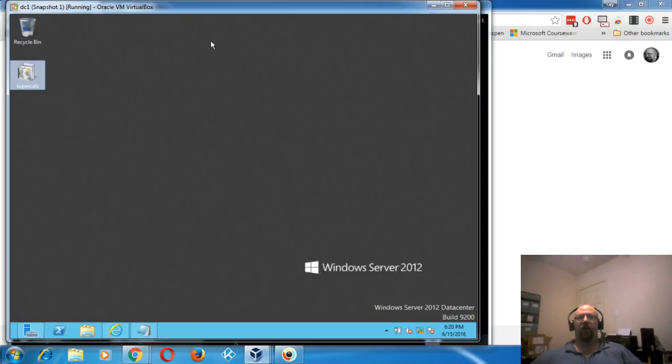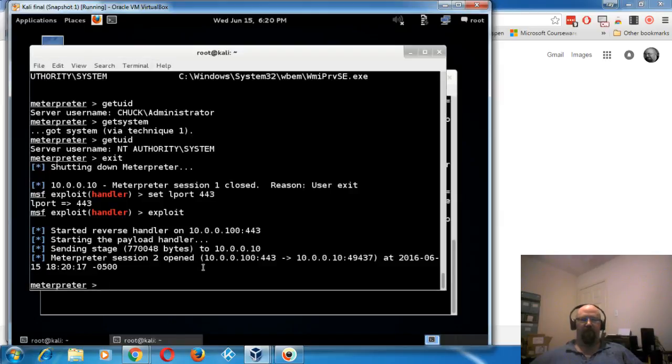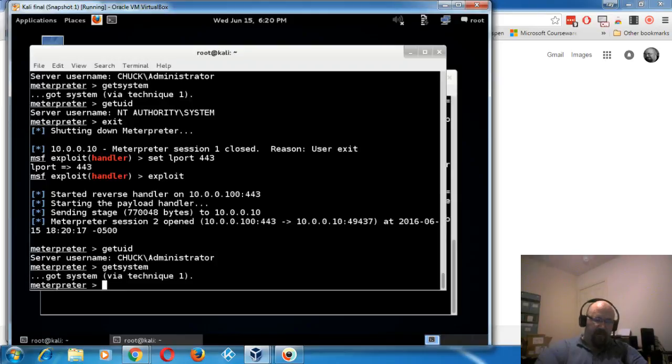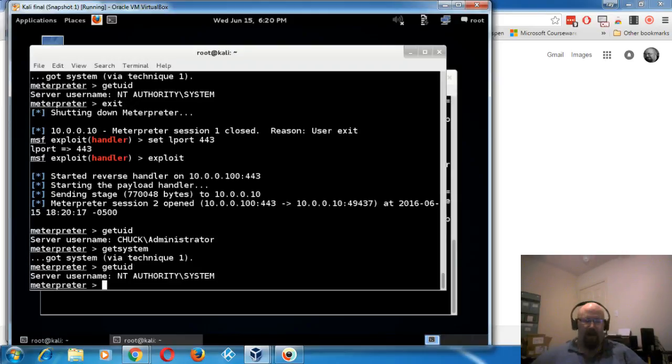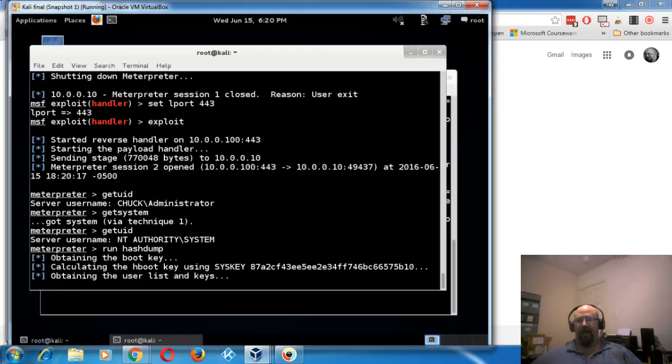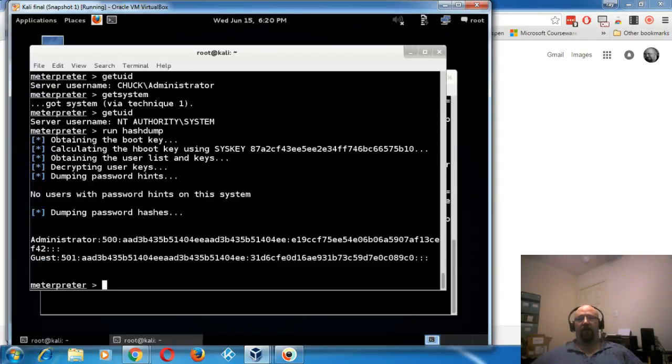So even if nothing did go on, and they went ahead and reported to help desk, it doesn't matter because by the time they actually leave their chair to go find help desk, we already have an interpreter over here. Get UID, Chuck administrator, get system, boom, boom, boom, pop, pop, pop, another server drop, run hash dump, bada bing, bada boom, get all the credentials, clear the event logs, and exit out of there. So by the time they get back from showing the guys that created the software saying, hey, man, your calculator doesn't work, it doesn't matter. We've already pwned the box. Life is good, and we're walking away with smiles on our faces.